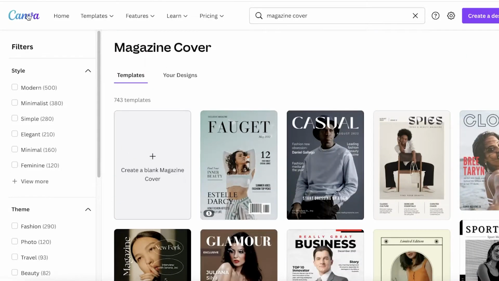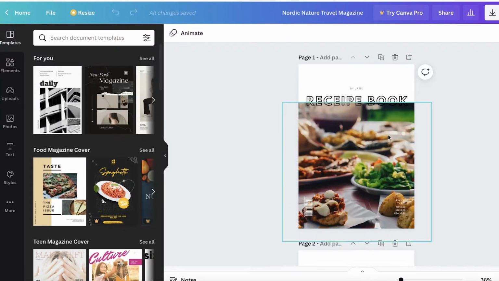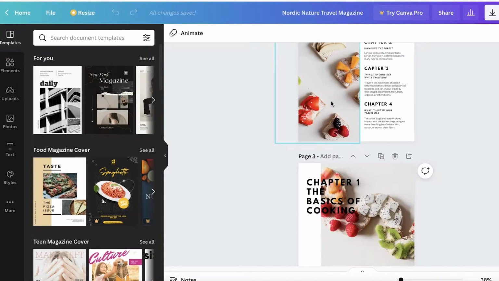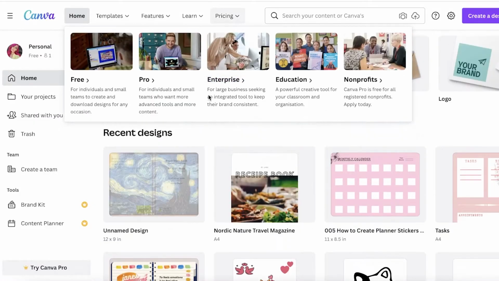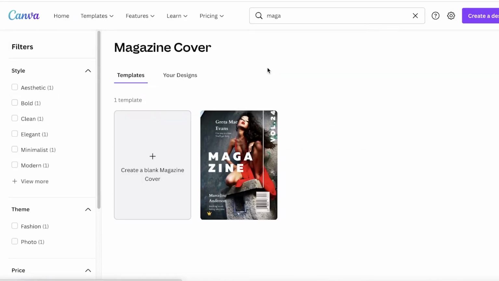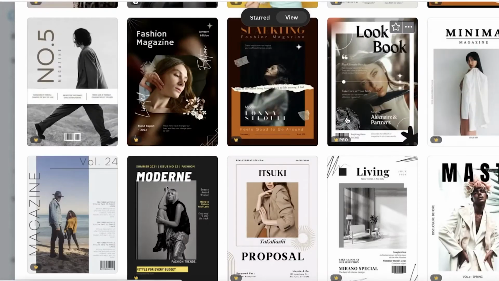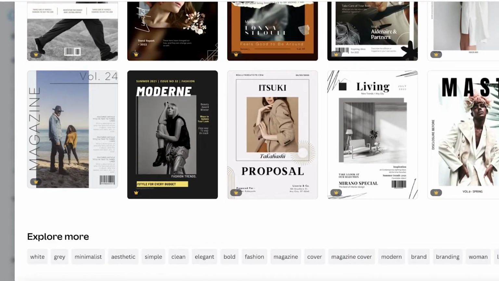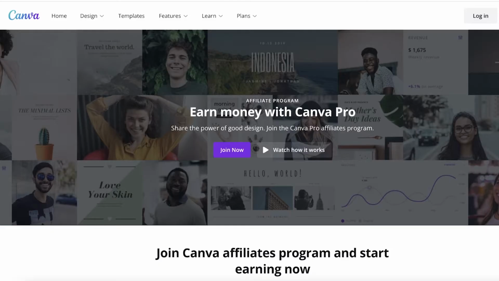Well, I do have a sample to show you that I used. You can see over here, I used this magazine layout, and what I did was I changed up the images and edited all the text, and this is how my ebook looks. It looks very professional, it looks very cute, and you can follow this as well. You can just go into that magazine template section, and you're going to find a lot of great designs that are going to be useful to you. You can use any one of these designs that you like. There are so many different options, and once you replace the images, they can easily be converted into an ebook.